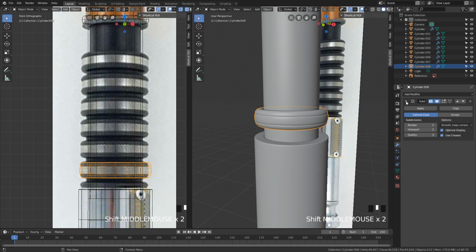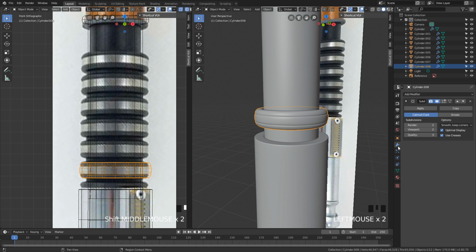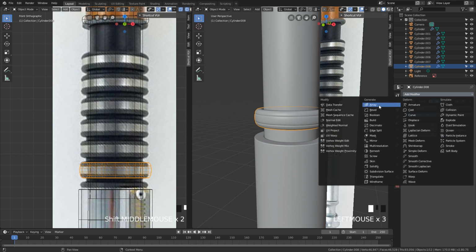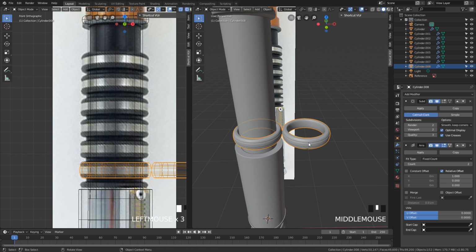So we already used one modifier, and that's just to make it smooth, but we can also use another one to duplicate this around. This has huge benefits, because now we can make one and we can modify to our heart's content, and it's always going to be live. If we hit add modifier, just make sure under the wrench, and then we add modifier and we hit array, now you can see what happens. It just adds a single copy of it in the x-axis. You know it's under x because it's under x, y, and z.